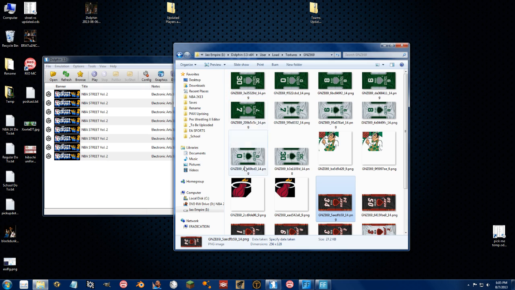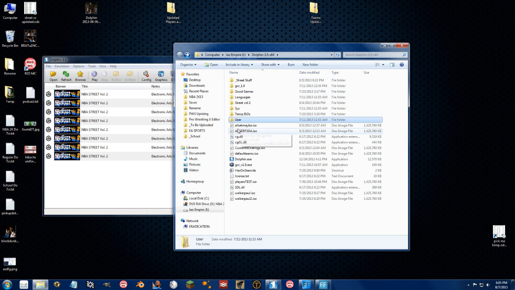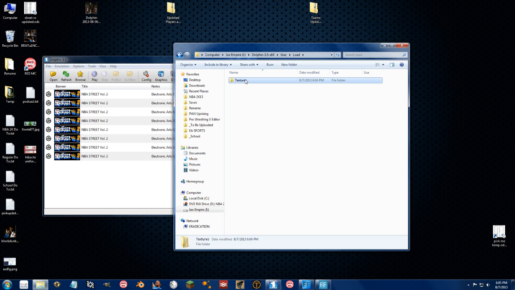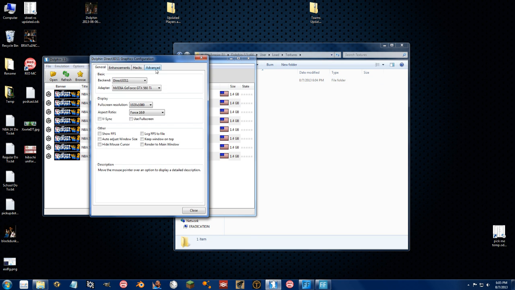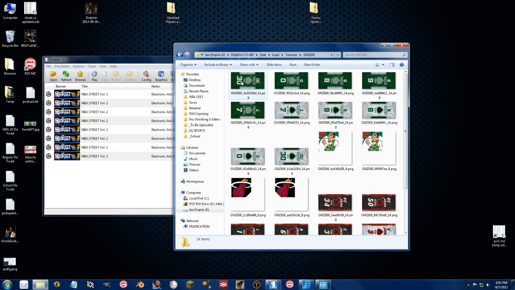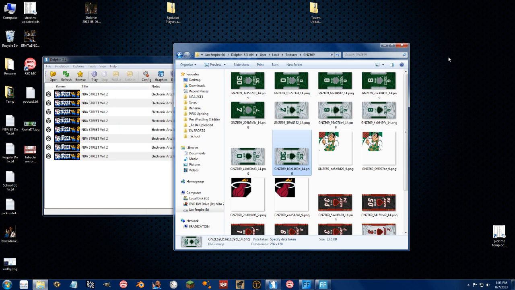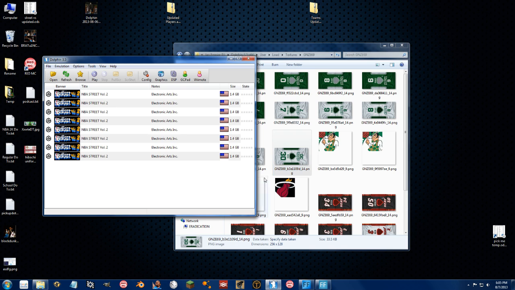As long as you have those textures, these PNG files, in this folder, the GNZE69, under the user load textures, and in this graphics setting, under advanced, you have load custom textures, you are all set. When the time comes for the game to need those textures, that's how you load them. Now, if you want to take it a step further, you can go ahead and modify these in, you know, Photoshop or GIMP or Paint if you want to, and make edits to them, and you can get them into the game that easily.